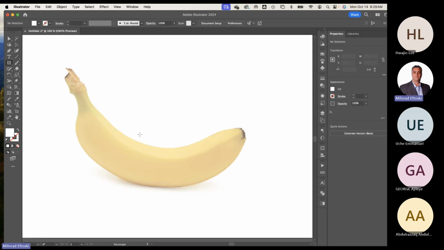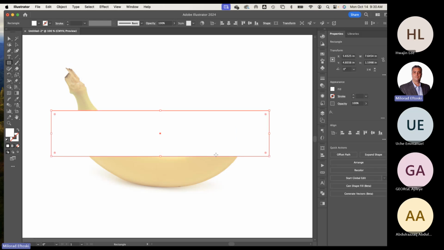We'll do an apple on Wednesday, okay? When we're in class together. But for this one, I'm going to use a rectangle. I'm going to draw it like that, so it's lengthy like the banana. If it was an apple, it'd be a square. A banana, it'd be a rectangle because it's elongated.